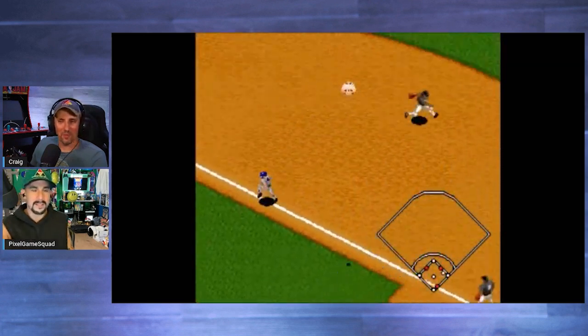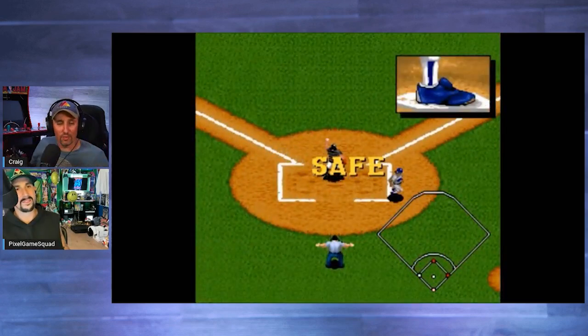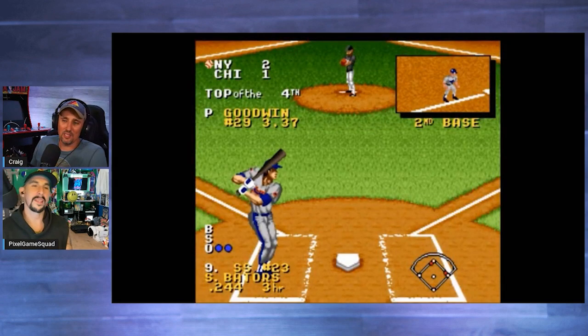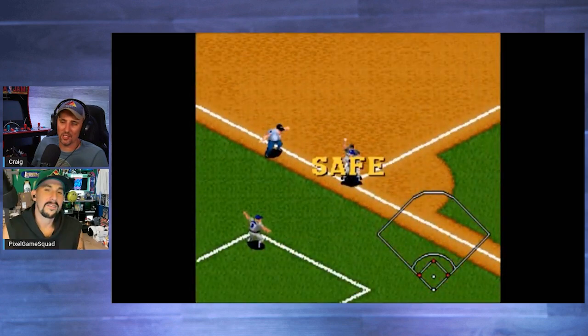Blowing a bubble. I didn't see that. Yes, the batter will blow bubbles. If they strike out, they'll break the bat over their knee. It's so simple and so fun and just done so well, and it moves so fast. Oh, we got bases loaded here.